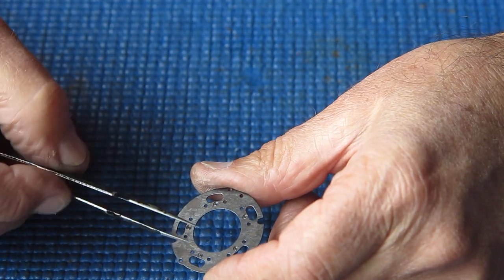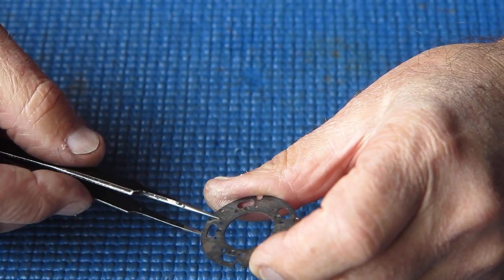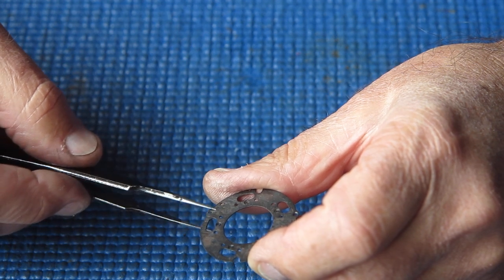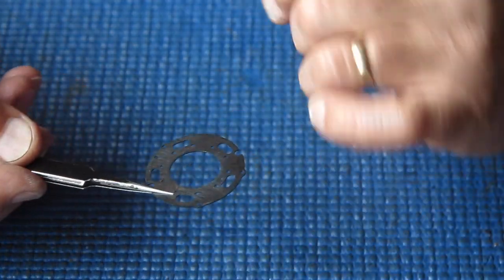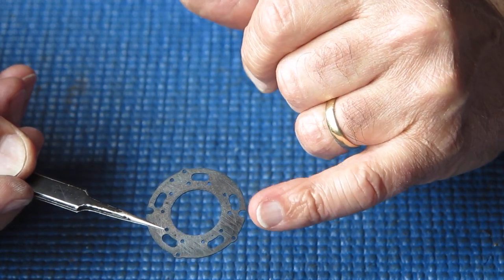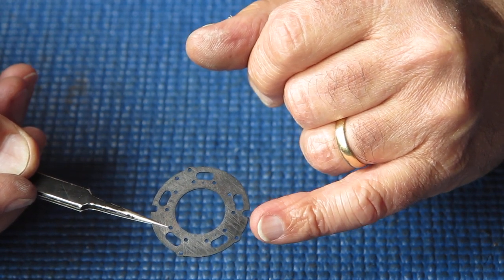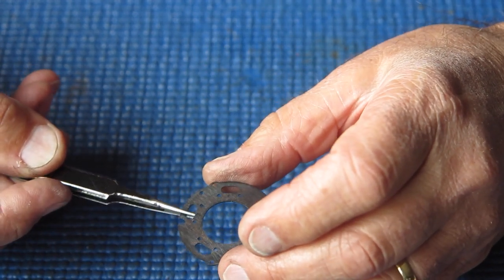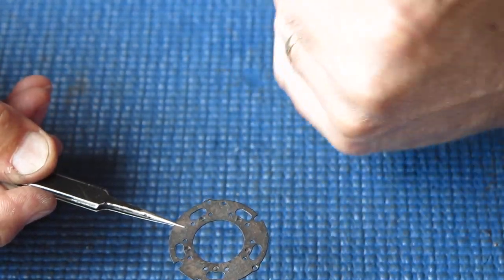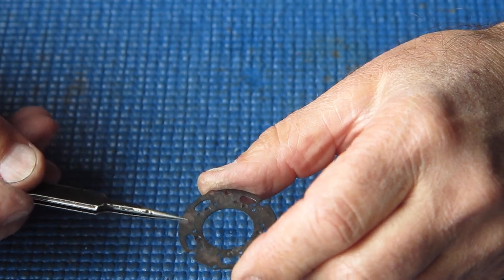If this surface is rough, it probably means the blades don't move as quickly or as smoothly as they should. I'm going to polish this with some Brasso. I'm not so concerned about the flat face that goes against the diaphragm blades — there's no requirement for diaphragm blades to move quickly, as they're only changing settings and that's a very slow thing. But the shutter blades have to be able to swing in and out very, very quickly, so I want this to be nice and clean and free from any hint of roughness. So I'll clean that with some Brasso.